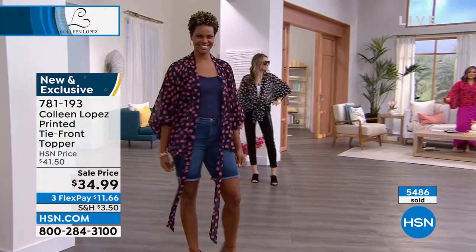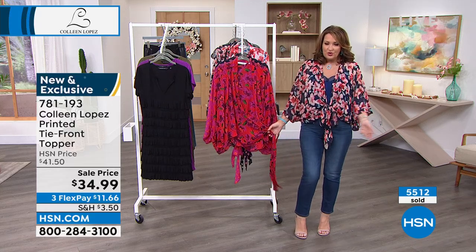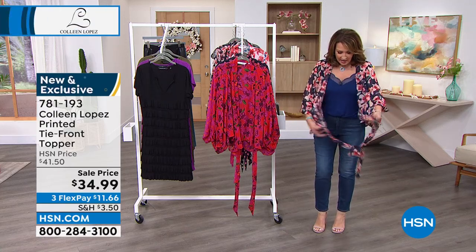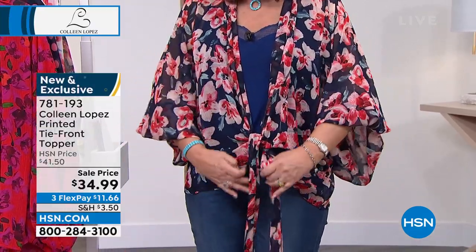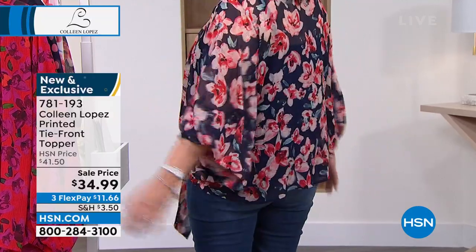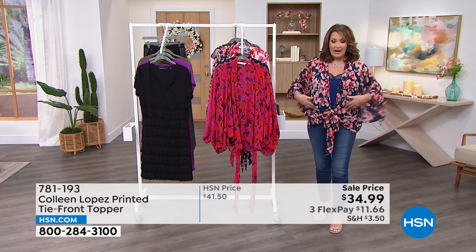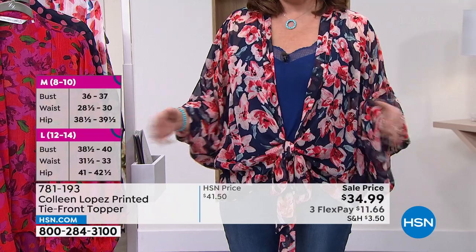Victoria just untied it to show you — you could tie the ties and leave it open if you wanted, but this is meant to be tied in some way. You can tie it in a bow, wrap it, or tie it in the back. Whether you want more or less coverage, just put it wherever you want on your body — once you tie your bow, it's going to stay. Tie it lower for more hip coverage in the back. You decide where it's most flattering, where it hits you best. Some days you might want to wear it higher, some days lower, or right at the natural waist. It just creates this beautiful soft, billowy effect. I'm in love with this navy floral — the prettiest print. You cannot buy this anywhere else; these are original florals, our original designs. The colors are gorgeous.